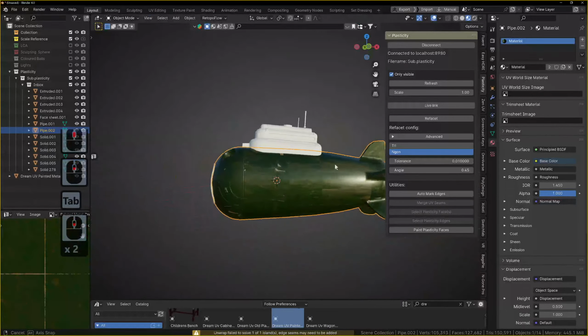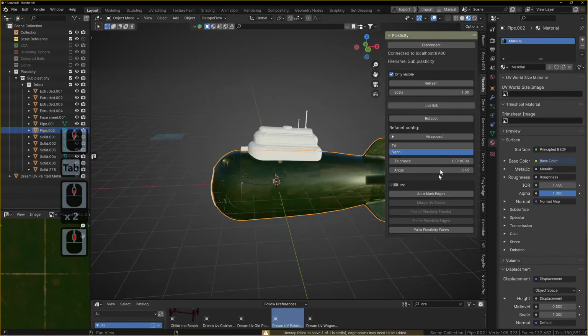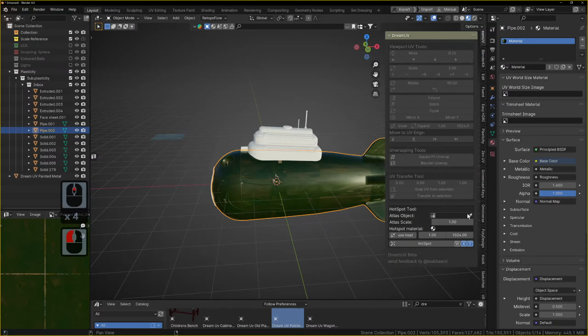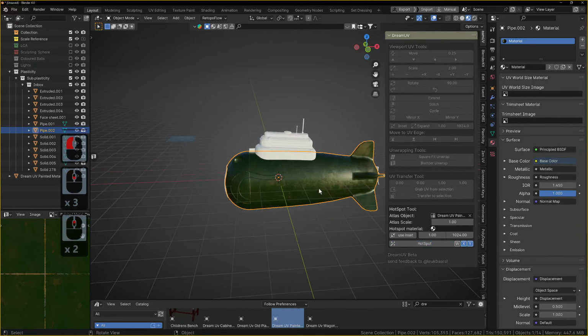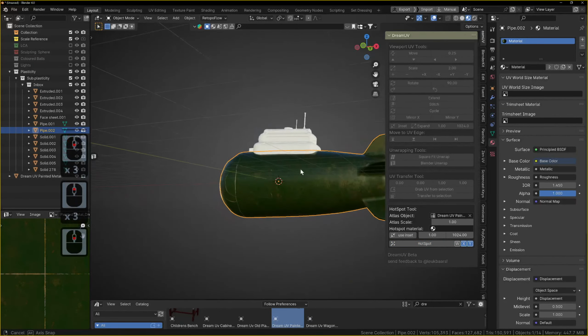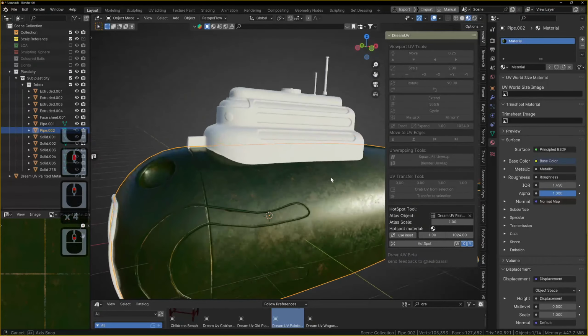Okay. And where is it? Dream UV up there. Atlas object there. And I just wanna, is it gonna go weird? No, it kinda didn't.